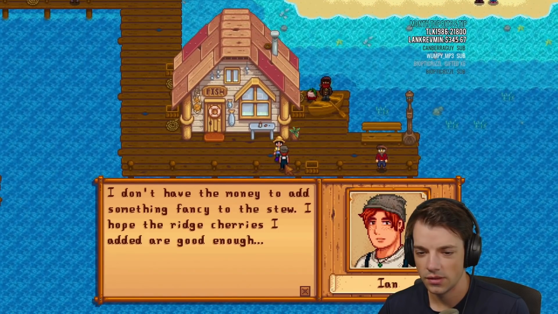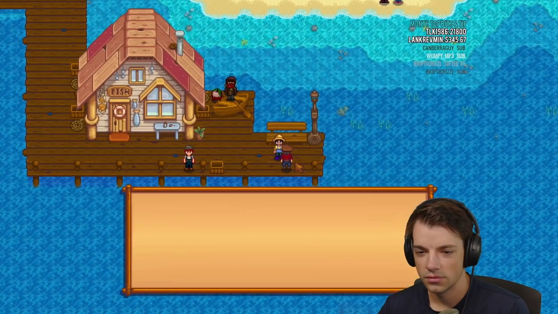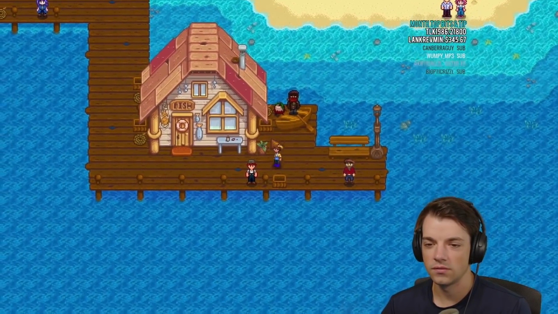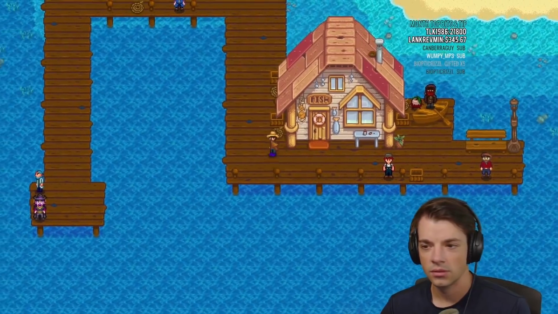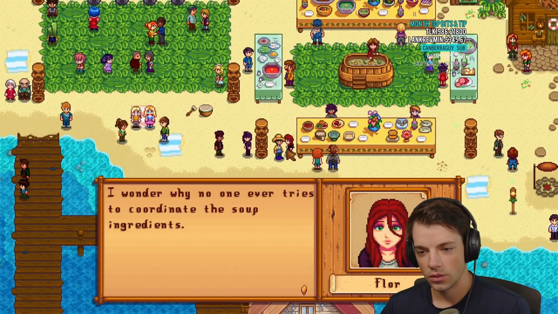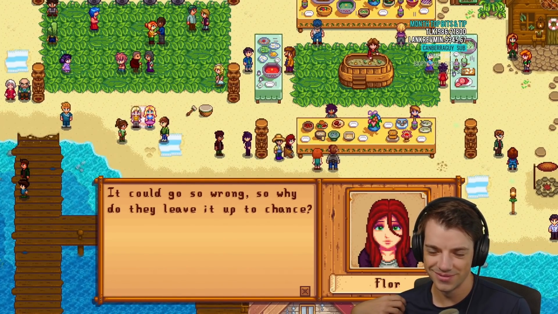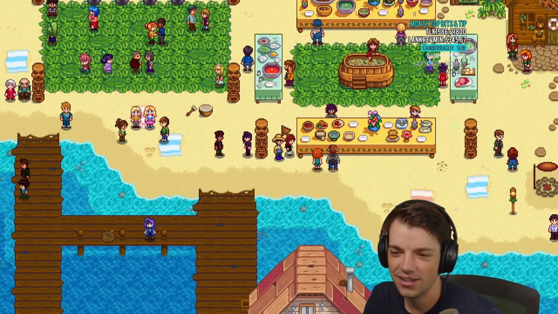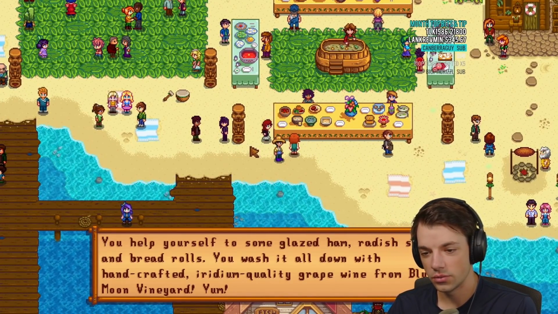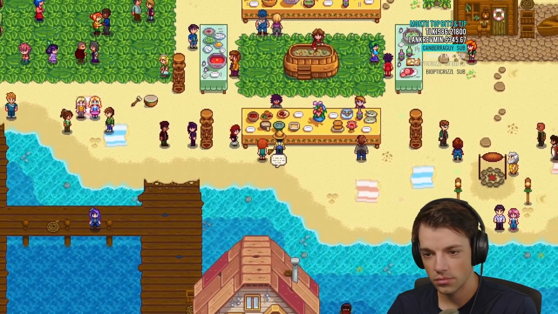We might need to add something fancy to stew. Rich cherries are good enough. What? God. Okay. Do I know when he ever tries to coordinate the soup ingredients? It could go so wrong. Why did he let up the chance? You help yourself to glazed ham, radish salad, and bread rolls. Wash it down with handcrafted radiant quality grape wine from the Blue Moon Vineyard. Yum. Oh.